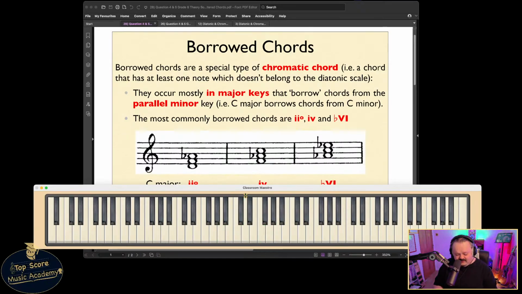Yeah, actually, there's quite a few pieces that are going to have that diminished chord too. You can go straight to chord 1 as well, because in pop music that feels very much like a 4. This is another borrowed chord there.